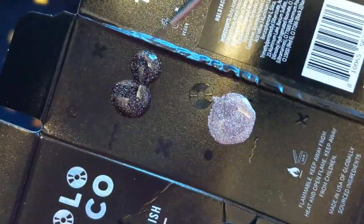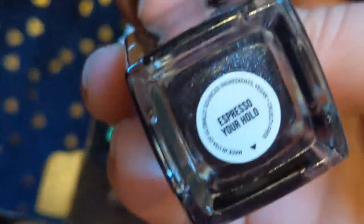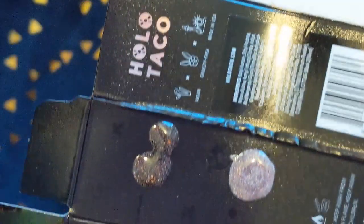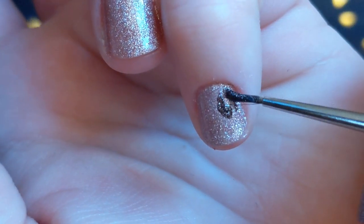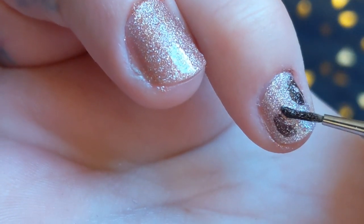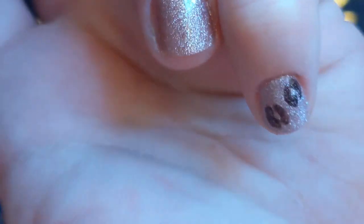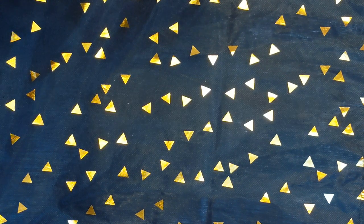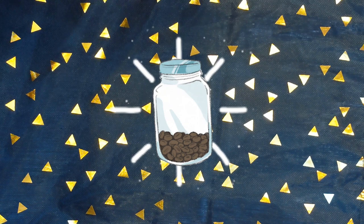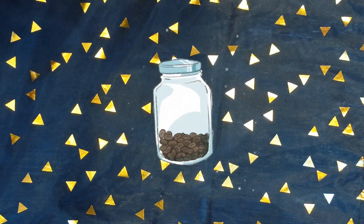Ahead and added the espresso your holo. I'm trying to paint on coffee beans, and I just hope they look like coffee beans and not like leopard print or vaginas or hooves.